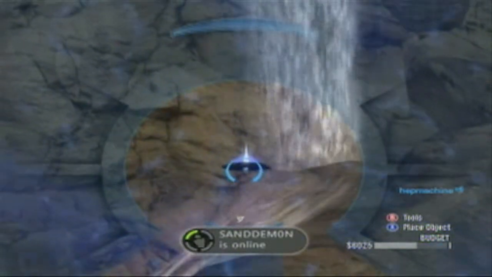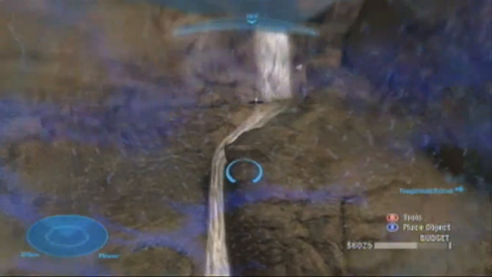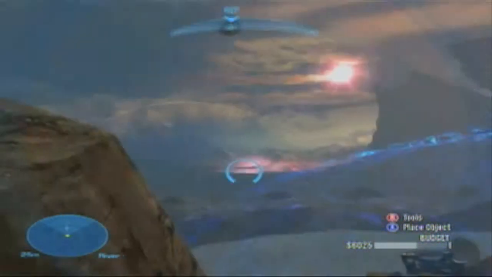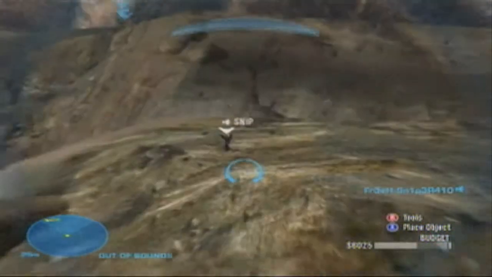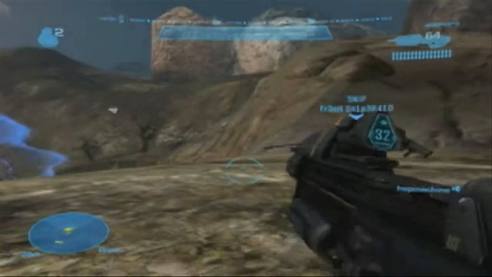Then you stop. And you go through the sender. Flip. And there you found where all the safe spots are. We'll show you how big the safe spot is in a sec.